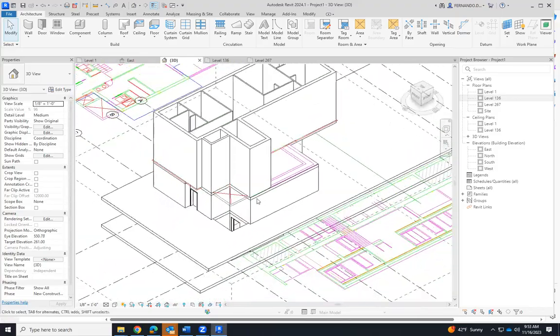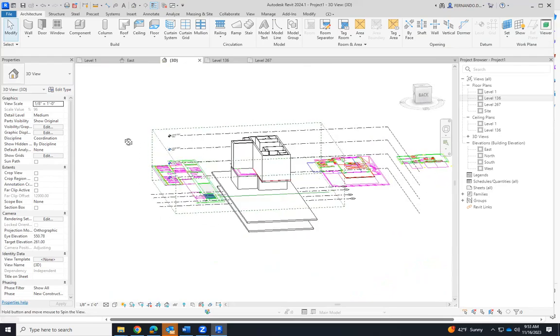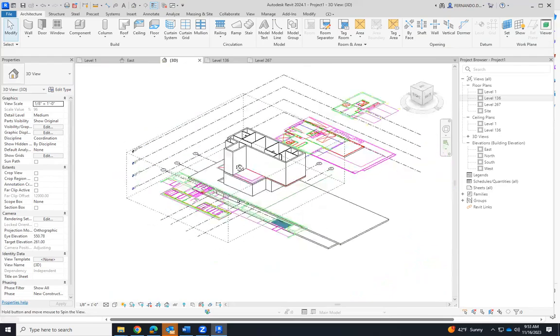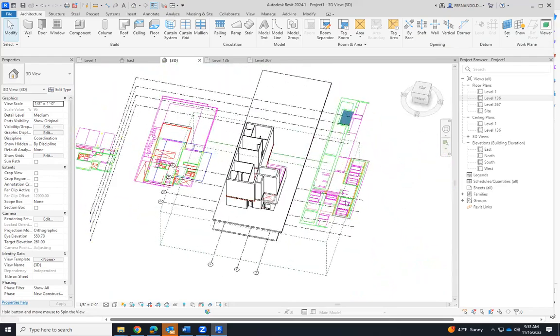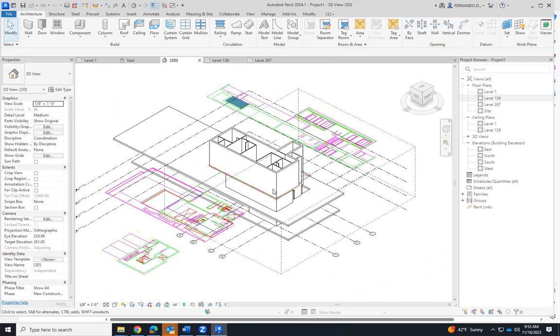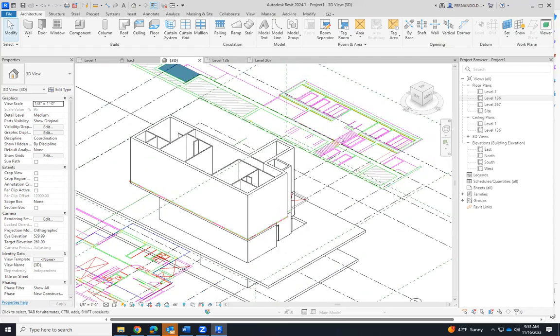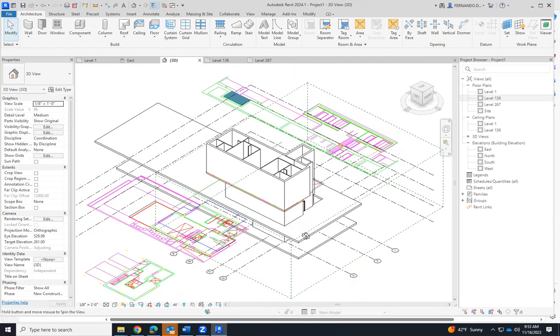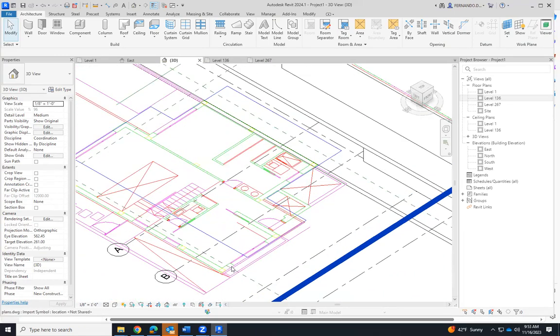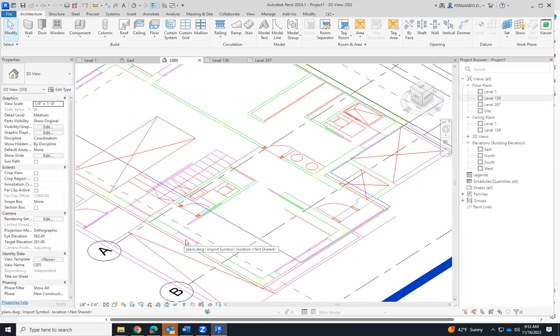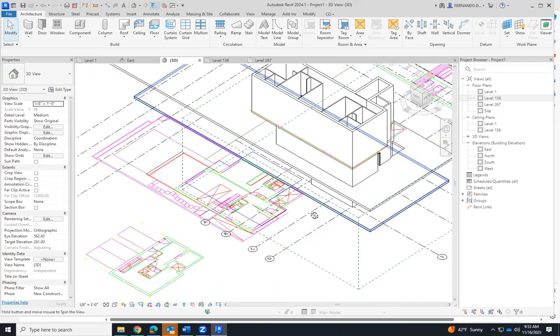Well, that's the main volume of the building. We have all the exterior and interior walls, and all the doors. So the next step will be to create the windows. When it comes to the windows, we don't have the elevations, so we will make them up. Okay, we have the footprint of the window. We have the floor plan view. So that will give us the width, but we don't have the height of the window, so we'll make it up.